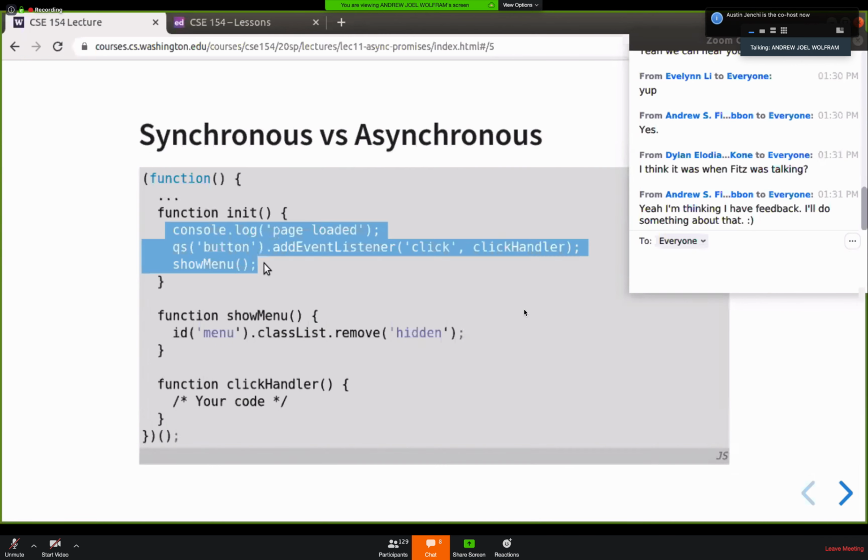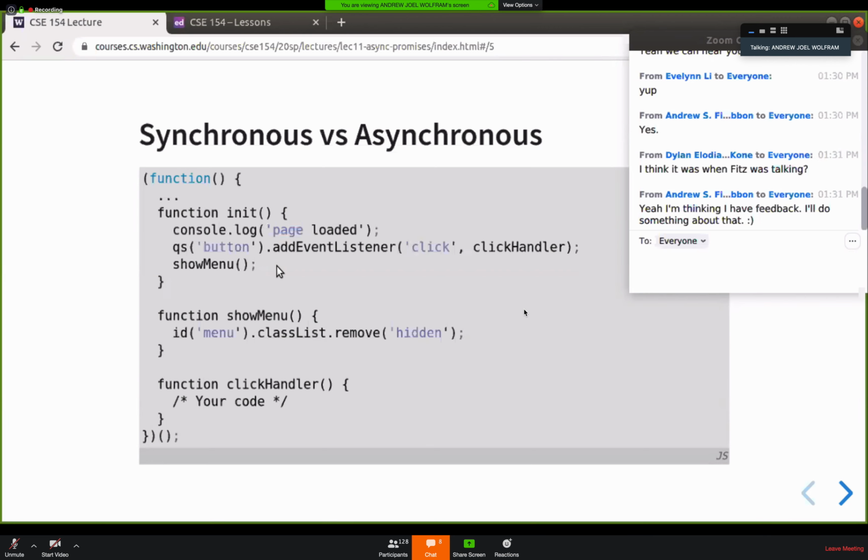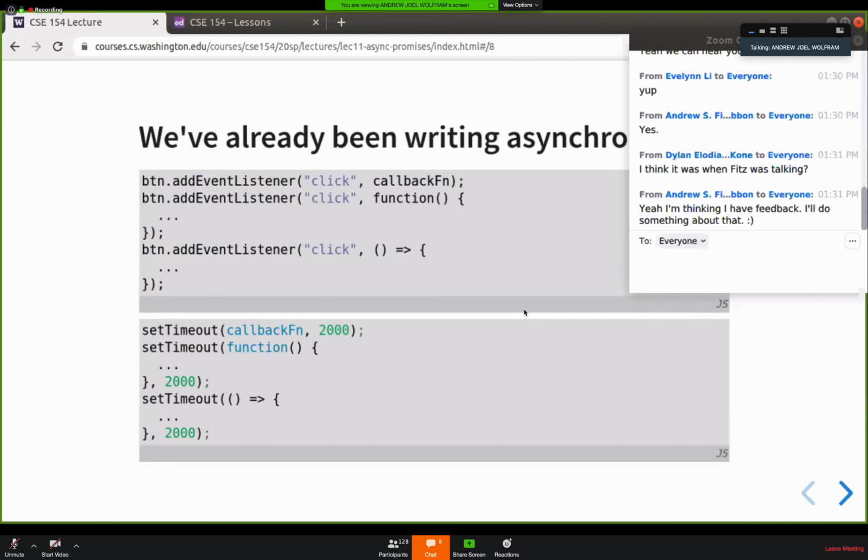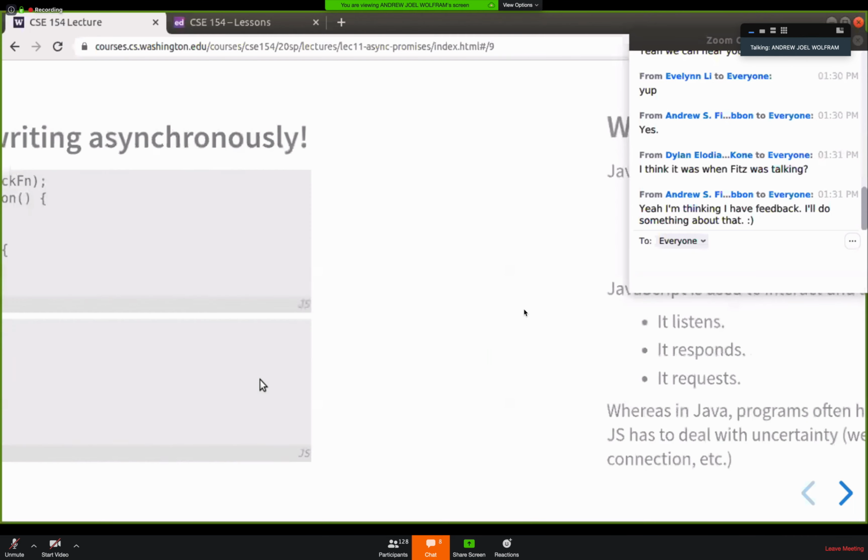But these 3 lines here, when we call the init function, are executed synchronously. So our code that we've written thus far has this combination of synchronously executed code and asynchronous code. And again, we also see that with set timeout.